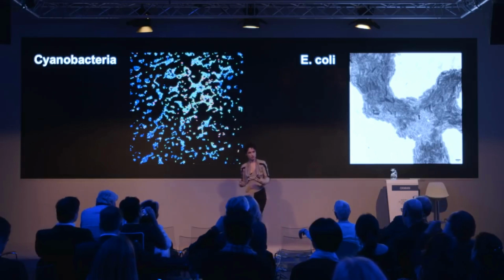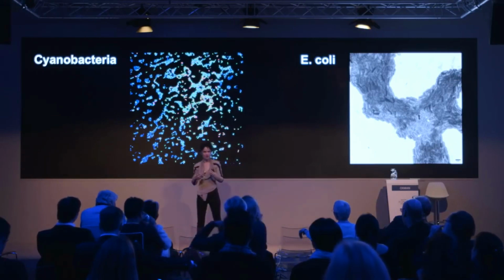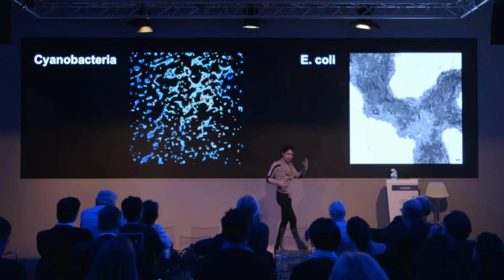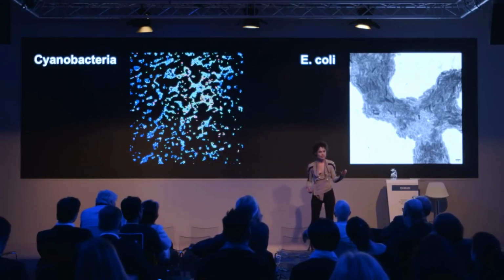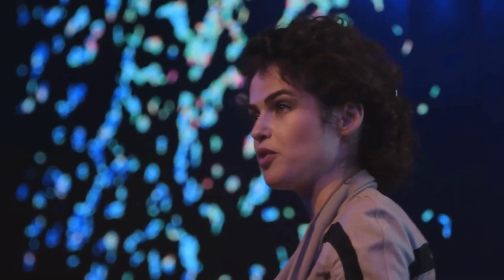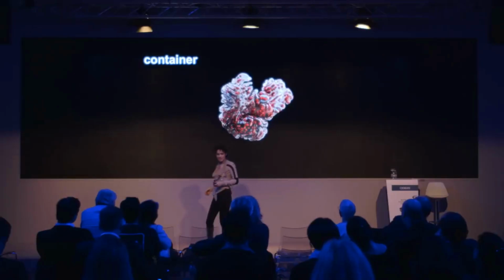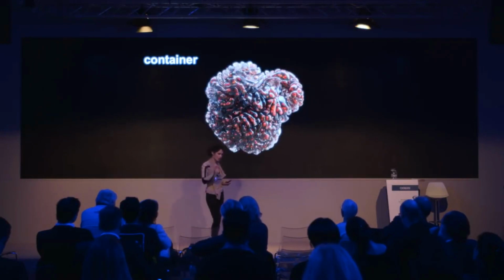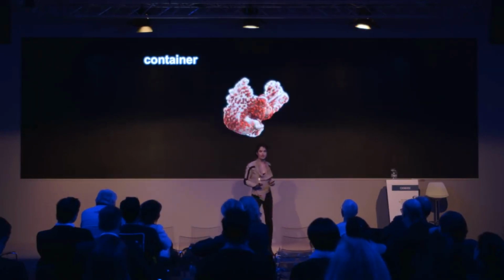So I call this evolution by design. Designers now have control of evolution by natural selection, as it were. So cyanobacteria convert sunlight into sugar. E. coli consumes that sugar and produces biofuel. The biofuel can fuel your scooter, it can fuel the building, etc. So think about it as a kind of overall material ecology where one product fuels the other.